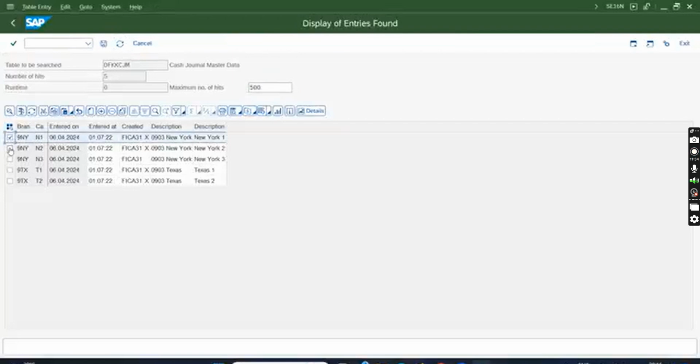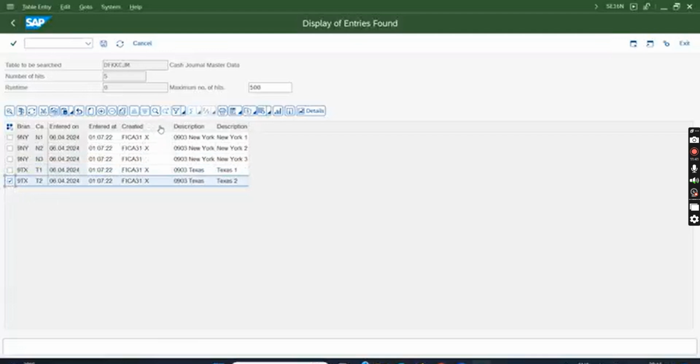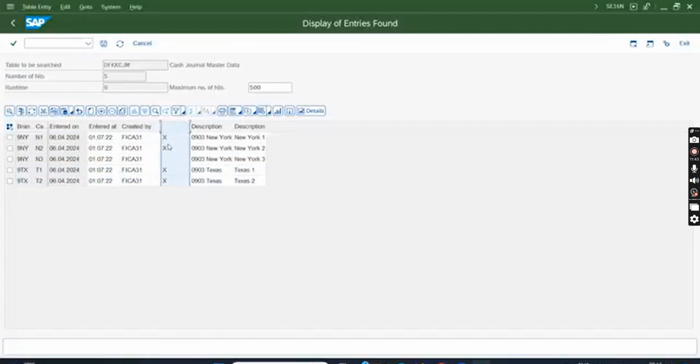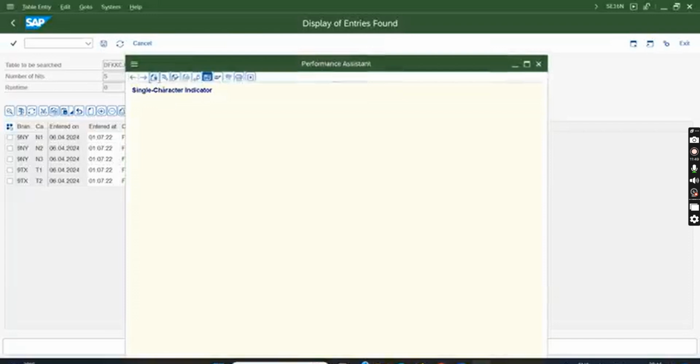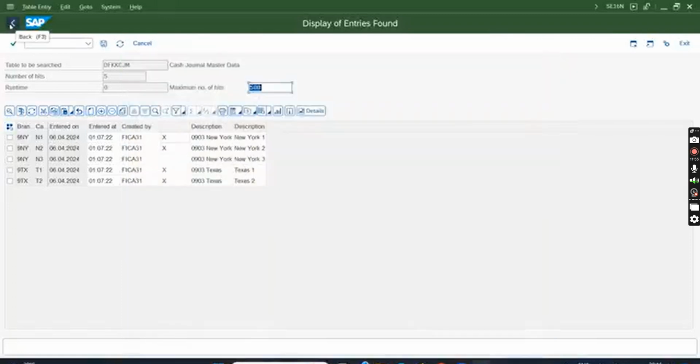Okay, so I have 9NY, N1, N2, N3, and under that 9TX, T1, T2. What is this? I don't know what this X is. Single character indicator. Never use this. Anyway, this is the master data table.